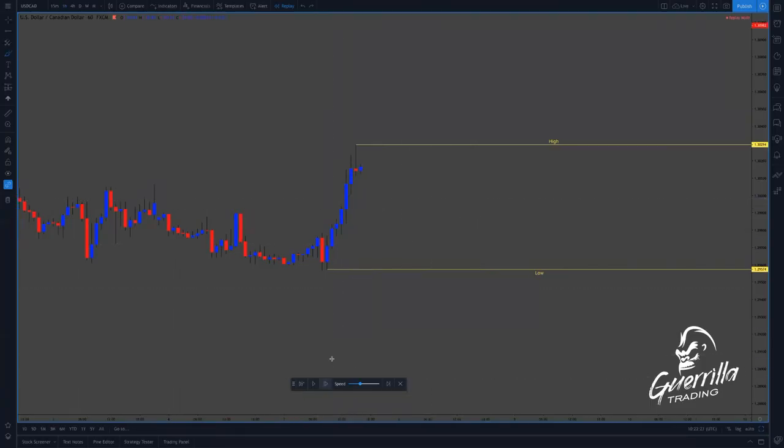Let's see what happens. So we've had a counter trend move now. It's the first counter trend move. How do I know that? Because this candle didn't take out the previous candle's high. So it means that we are counter to that trend. And as we continue now, as you can see, what do we expect?